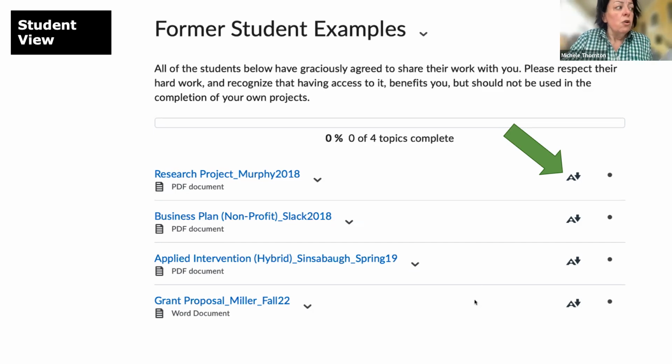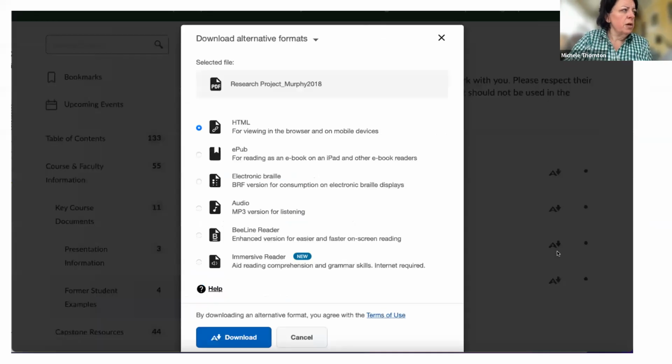Okay, but your students may not know that this A with the arrow down is anything meaningful to them, right? So when you click on that, here's what comes up. The possibility for them to see that same content in a variety of different ways. So it could be in an MP3 for listening, which is amazing, right?